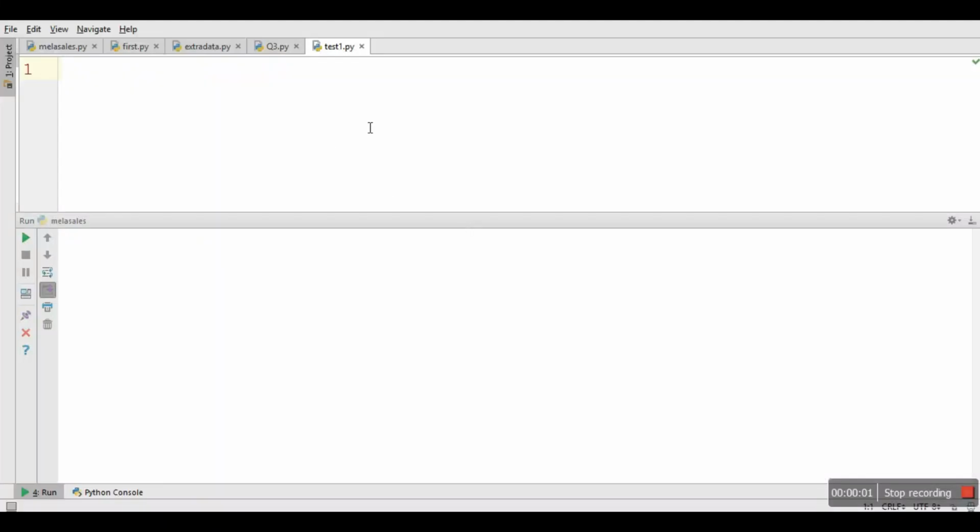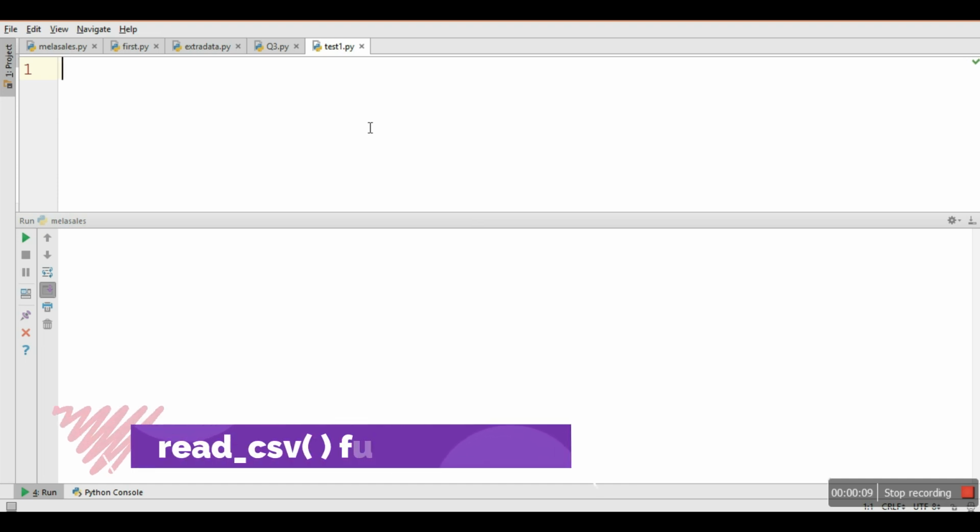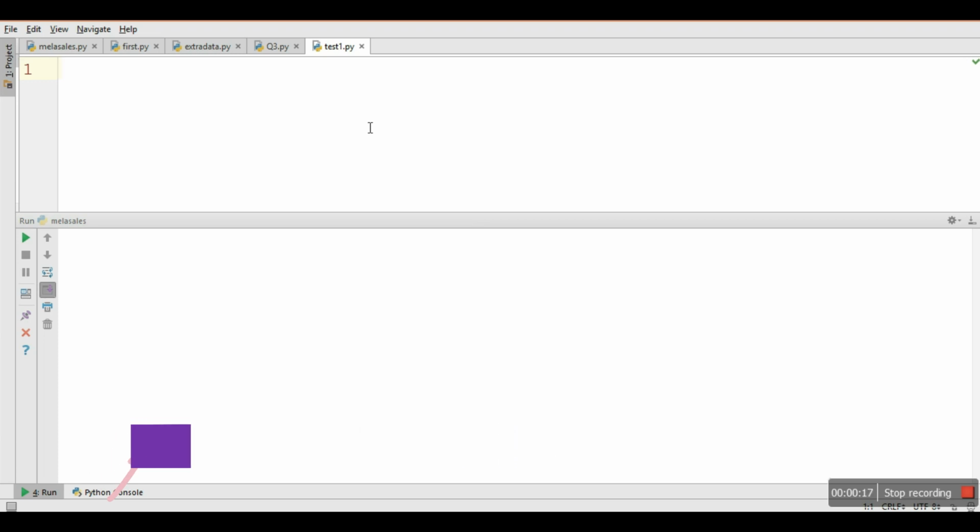So now our next aim is to retrieve the data frame that we have created earlier. To retrieve the data frame, we are required to use the read_csv function that is defined inside pandas. So we have to again import pandas. I will be using import pandas as pd. Clear? This is the command that we use for importing pandas, as we already know. After that, I will create an object here that will hold the data frame. Say Mela is the name of the object. After that, I will write pd dot.